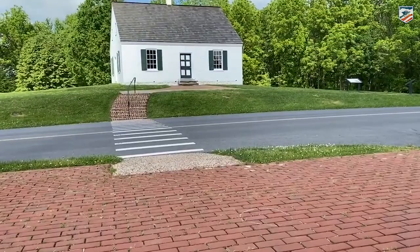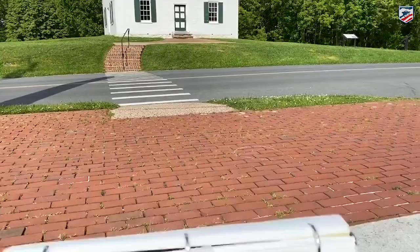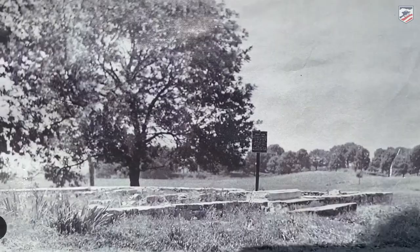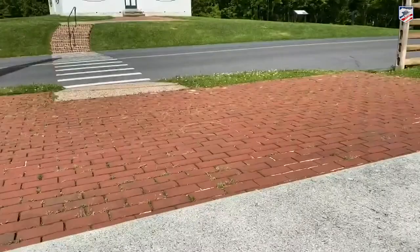It became a service station and whatnot, but ultimately the U.S. government was going to be able to secure this site. In fact, it's actually Washington County that gets it first, then the government gets involved, the structure is taken down, and it sits as a foundation for many years — more than a decade — through some of the 1940s and into the 1950s. It sat just like this, and that sign you see there now is over near the Maryland Monument, just as a point of interest.